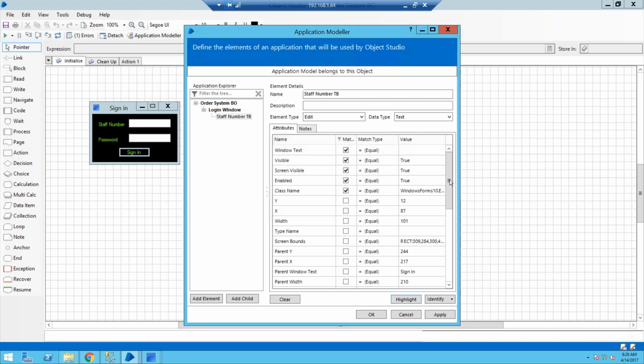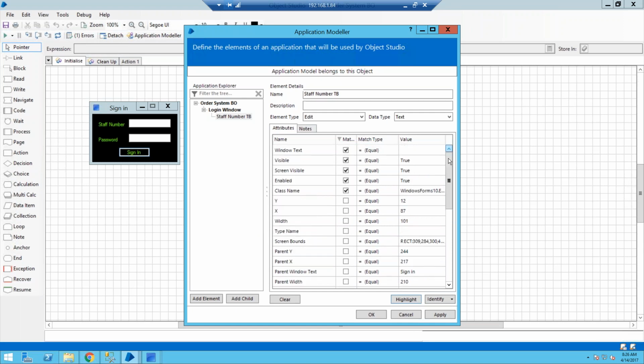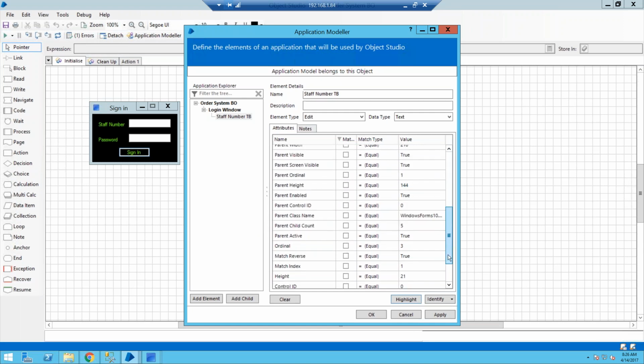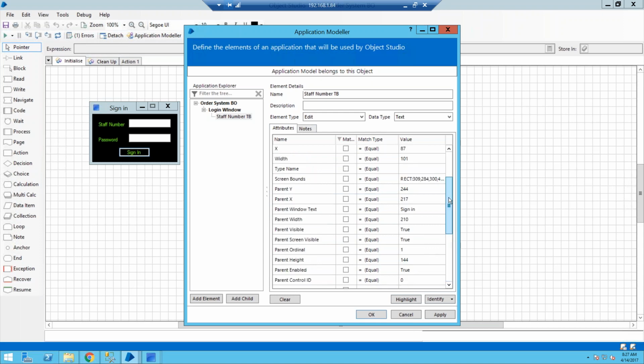As I told you, you have to select the property to identify any element uniquely. So you need to select some unique property. Whenever you are working with a Windows application, you can see a property here, ordinal. This is the perfect search criteria. We can search any element with this ordinal.